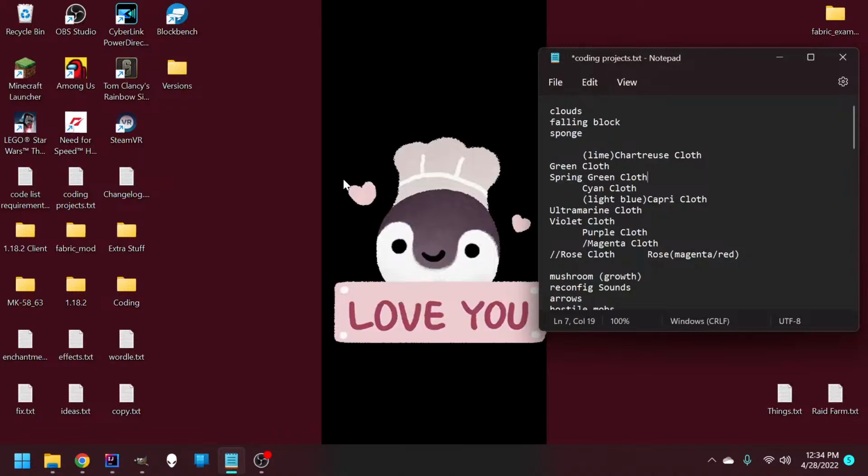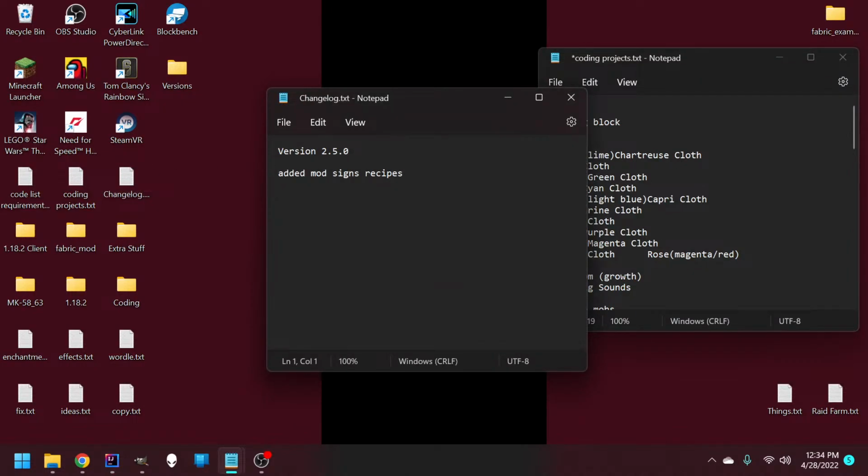Also, every time I put something in the mod, I go to the change log. So we actually have added... that's the more technical version. We also added clouds. Actually, no, I feel like this would be a change. So let's first mention the more important thing, which was salt is now falling block, and then the other one, which is new cloud.